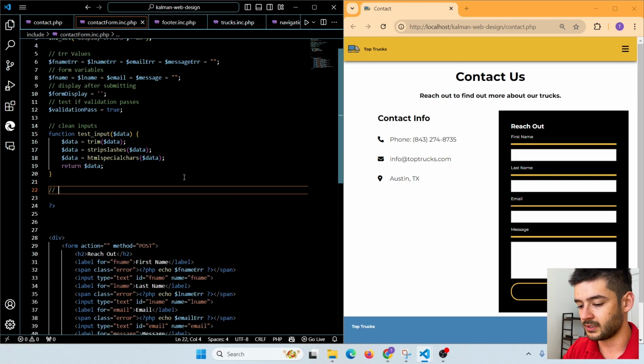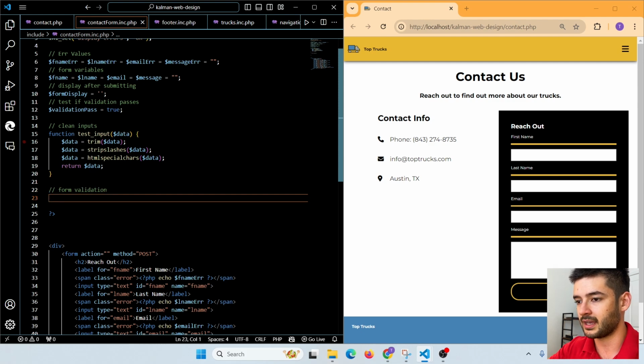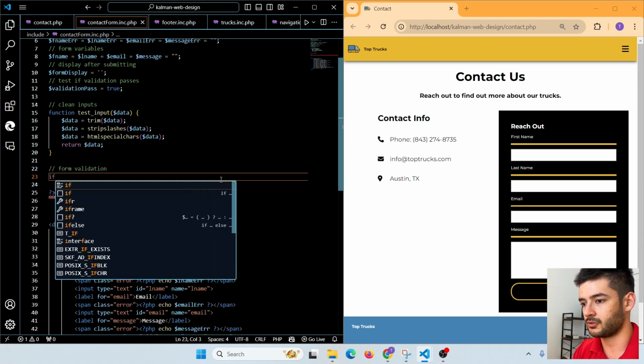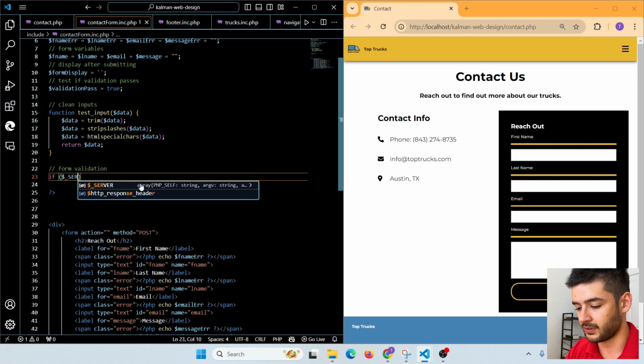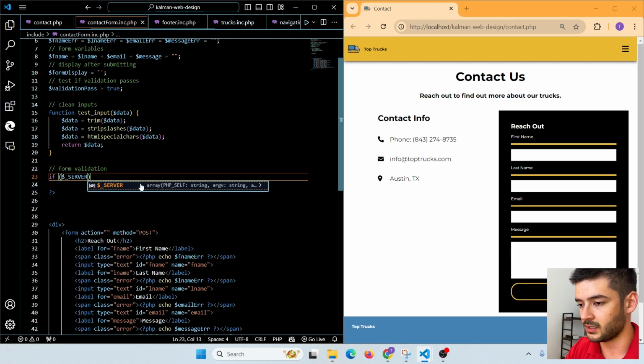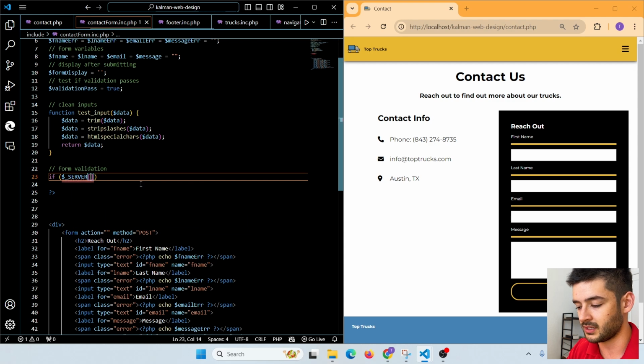Now that we have everything set up, we're going to actually get into our form validation. So to start off, we're going to create an if statement, and inside of this we want to include the following code to see if our server method is post.